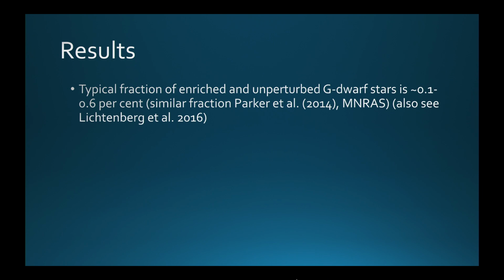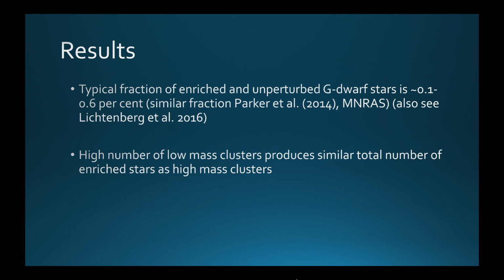There's new work going on by geophysicists who think that we're better at capturing these elements than we previously thought, but this number doesn't change that much. However, the good news is that our low-mass clusters were as efficient at producing these things as the high-mass clusters. So against the bad news, it means that we are finding probably more of these things than we previously thought.